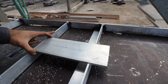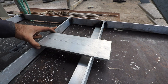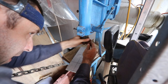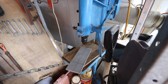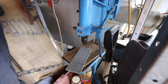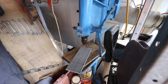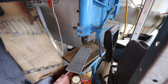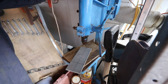So let's figure out where we're going to put these holes. We'll drill those out so that we don't have to try and do it once we've got this all welded in. For everybody that's been telling me to get a drill press, we've got a drill press. She's a beast of a thing. It was built by an engineer at home, so it's all really heavy steel just welded together, but it is so solid. It's an awesome machine. I paid $50 for it.